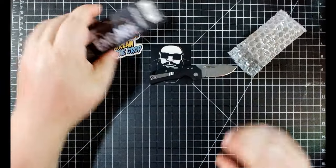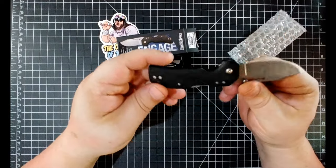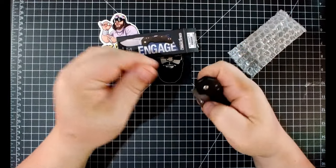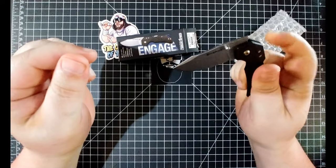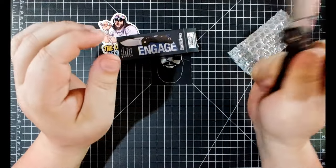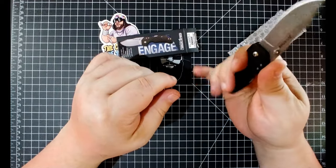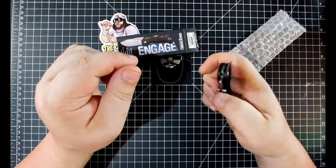All right, let me know what you think about the Cold Steel Engage. I'm gonna let you know right off the front, I like this knife a lot. I'll be buying more of them, giving them away as presents and whatnot. And I like the Atlas lock. I can't wait to see it on a bigger knife just because I want to see if it activates better with your finger right there. See what I'm saying? Right here, it's kind of awkward to use that finger. So using the thumb is the best way to do it. But I think on a bigger knife, you'd have more grabbiness back here to leverage that into a finger lock.